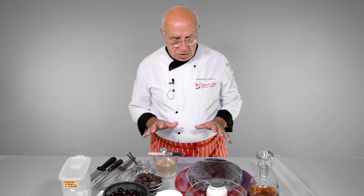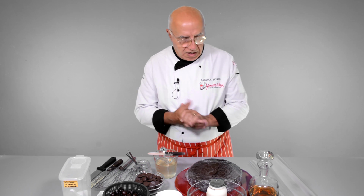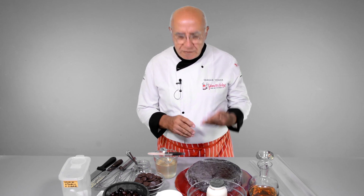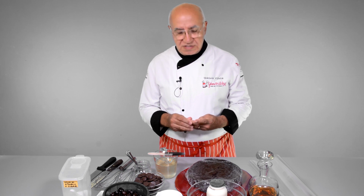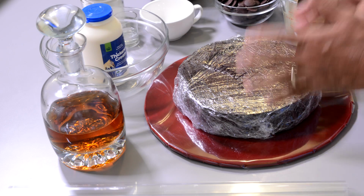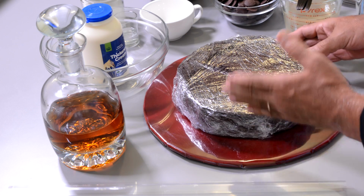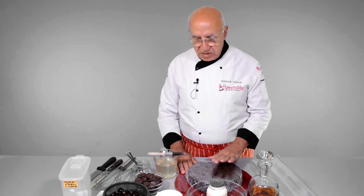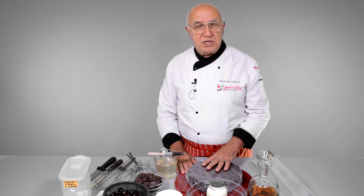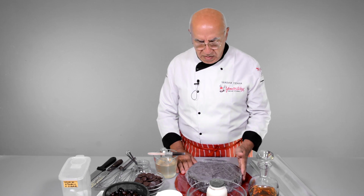Let me go through with you what I need to achieve this cake. So basically we will have four components. One is the sponge, another one is the cream, and additions and decorations. As a sponge, I'm going to use one dark chocolate mud cake. The recipe is available on yenesway.com, so anybody can go and get it. If you make a free membership, I think you will get more things from there.